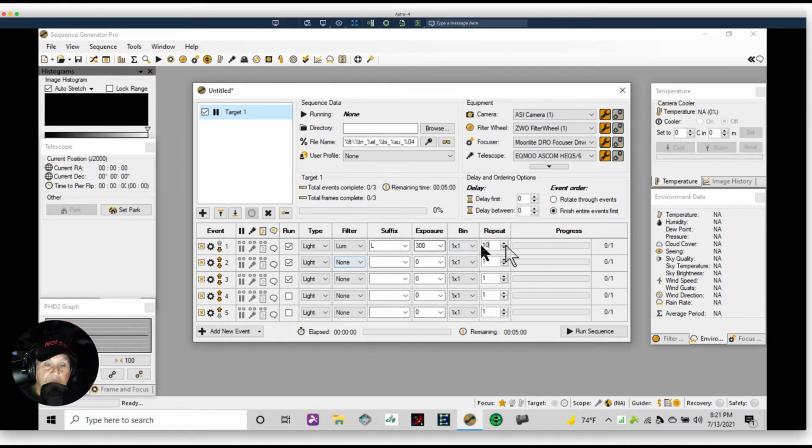So what will happen is that Sequence Generator Pro will run all of these that are checked and no more. If you uncheck these two, then the only ones that will run will be these 300 Lum filtered images. You can also select to have dark, flat, or bias frames, and Sequence Generator Pro will put those in.